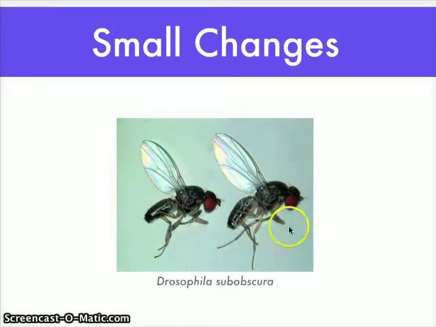You may not be able to see here, but the wing of this fruit fly is actually a little bit longer than the wings of this fruit fly. So what you see is the length of the wings are different, but they're very similar species. They're the same species. The one with the longer wings is found in Northern Europe in Denmark, and the one with the shorter wing is found in Southern Europe in Spain.